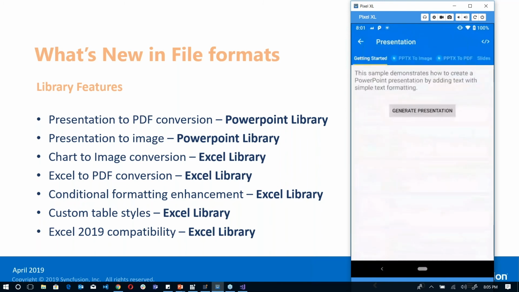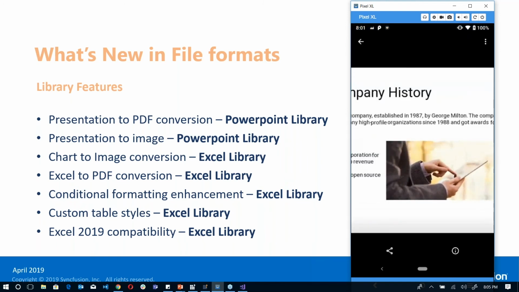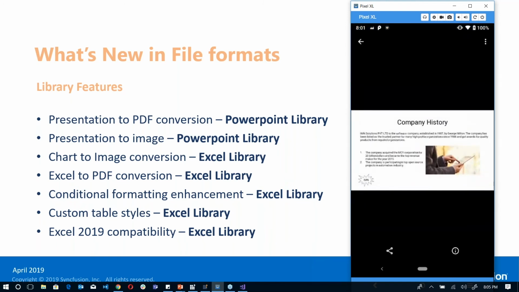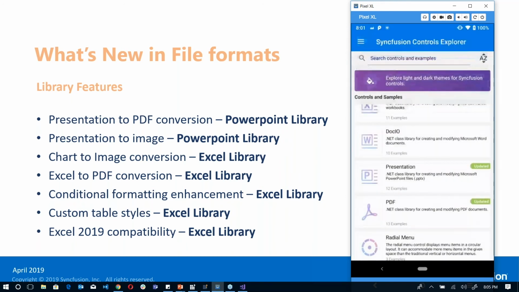And for presentation, you can convert it to PDF as well, and also as an image. Let me show you a demo of how to convert it to an image. So here you go. The presentation which you had is completely converted into an image of your format like JPEG or PNG. So this is one feature that we have introduced.